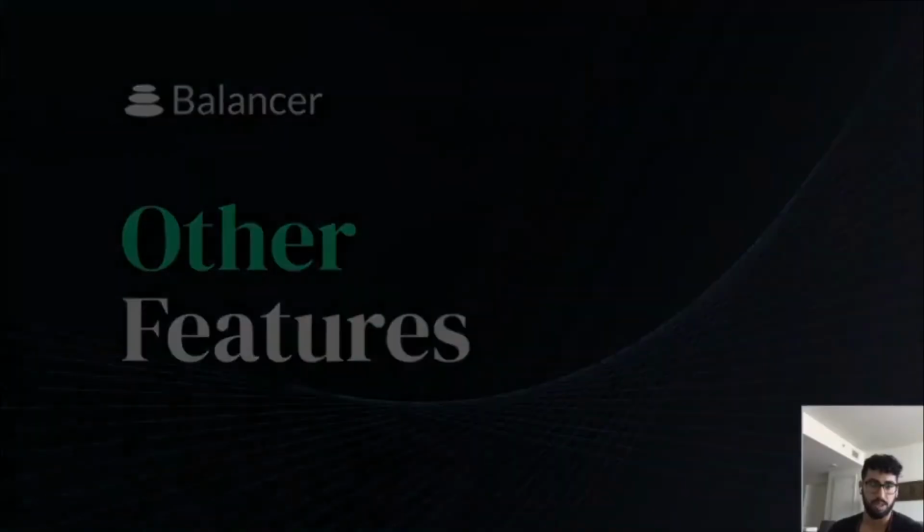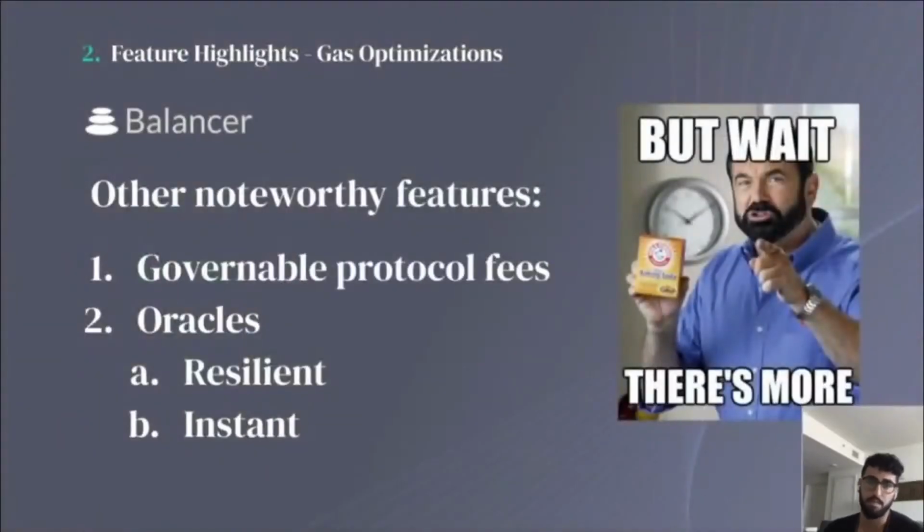So just some other features to mention: Balancer V2 supports 3 types of protocol level fees that are controlled by governance. Those are trading fees, withdrawal fees, and flash loan fees. And at launch, only the flash loan fees will be activated. The other 2 are turned off. That will be under governance control. All protocol fees will be held in the vault until governance decides and votes to allocate them somehow.